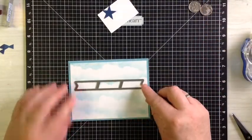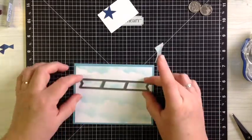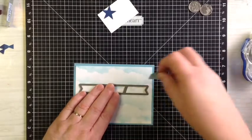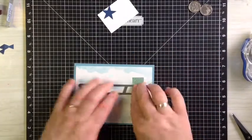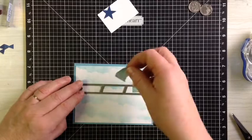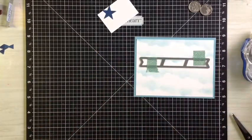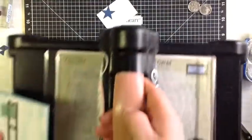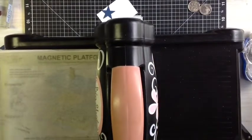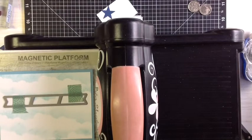So I'm going to pop that on there, and I'm going to take a bit of washi tape just to hold it into place. Now you have to cut through the two pieces because it's easier than trying to cut one bit and then lining up and cutting the other one. You may as well just cut the two together and be done with it. So I'll just bring up the Big Shot. Lay him on and cut him out.